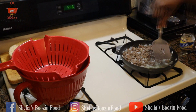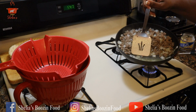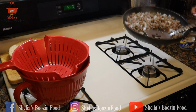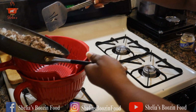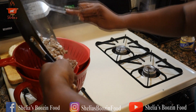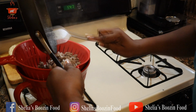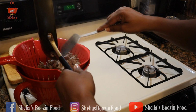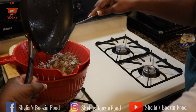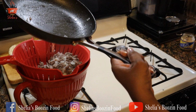Okay, so our meat and onion mixture is pretty well cooked here. My onions are clear, but you see that little juice there? I don't want that in my dish. So I'm going to take it and put it in this colander, because I want whatever liquid is in there to just go ahead and drain out. Okay? And I'm not going to wash this skillet out. You can see I'm just getting the few little onions out of there. But I'm not going to wash this skillet out because we're about to do something else right now in here.